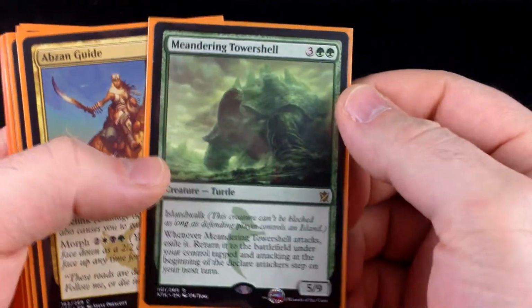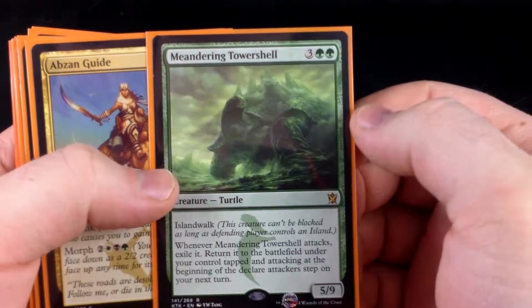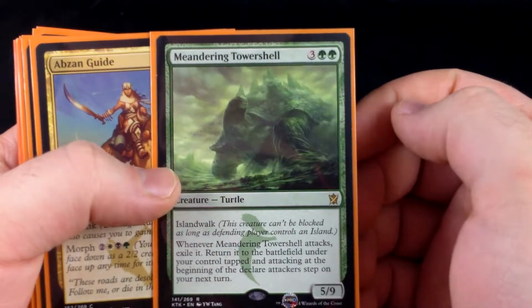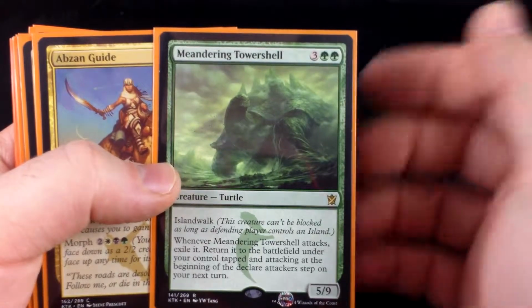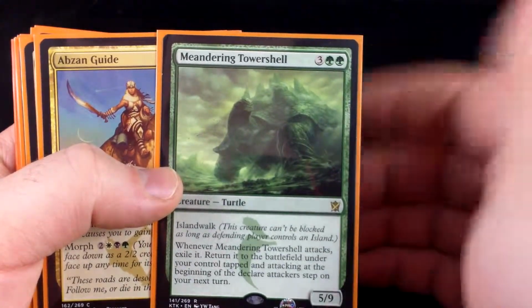Now we're towards the end of the creatures. I had 5 mana. I took a Meandering Towershell. I regretted taking this creature. It's really big. I figured at the very least, it's kind of a confusing creature to have. At the very least, I wanted to play it and then use it as a blocker. But it has so many weird interactions.